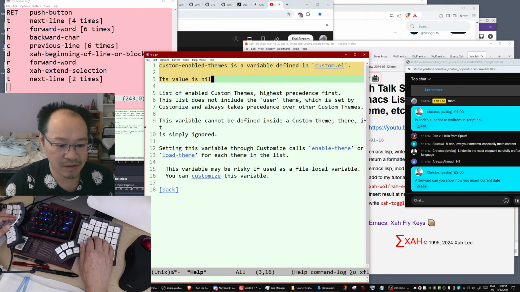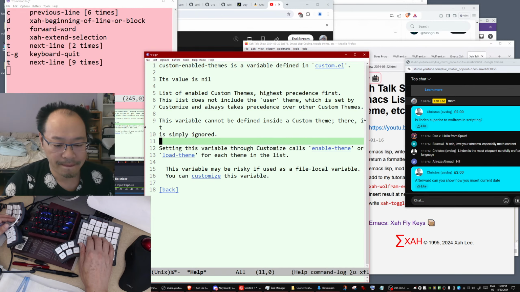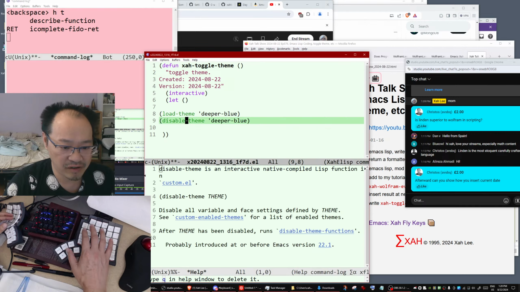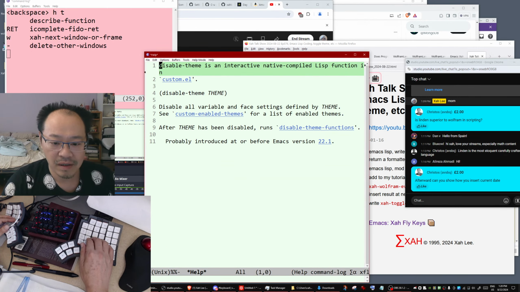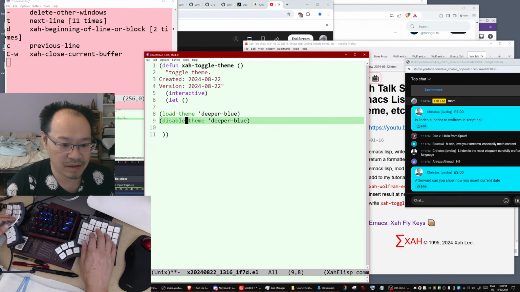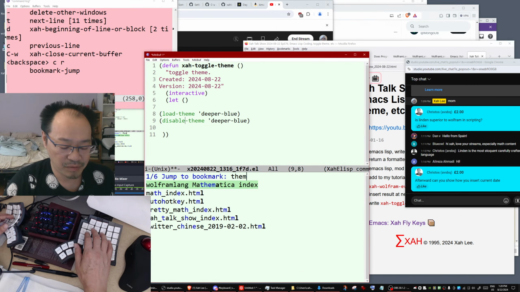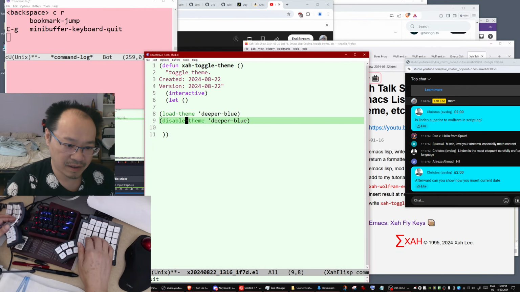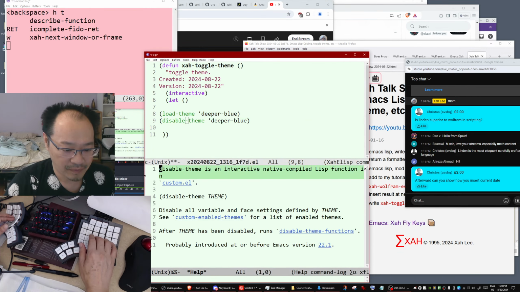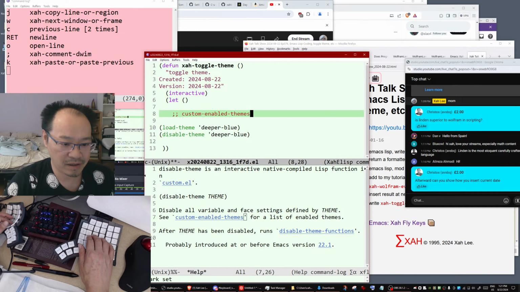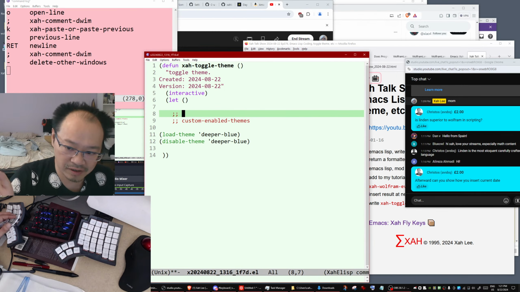Okay, so the current value is nil. Basically, I want to disable all themes. Okay, is there a function that just basically disables all themes? You know, so this custom thing is no good. Okay, so I don't know. So we have to look for. So two things we need. We need to find the current state of themes. Okay, let's write it out. So we have clarity, especially for later viewers.